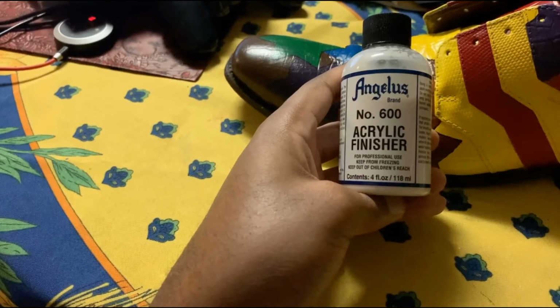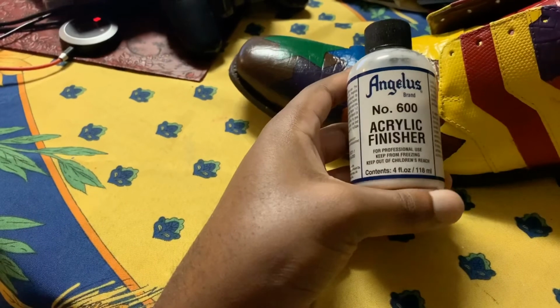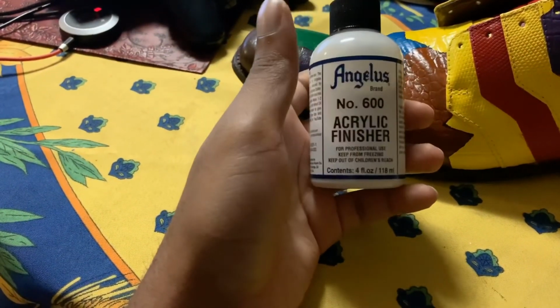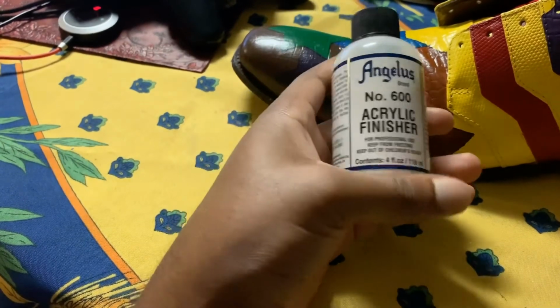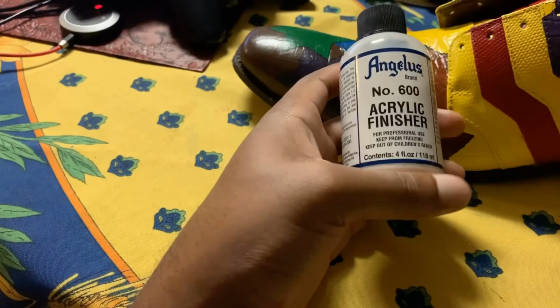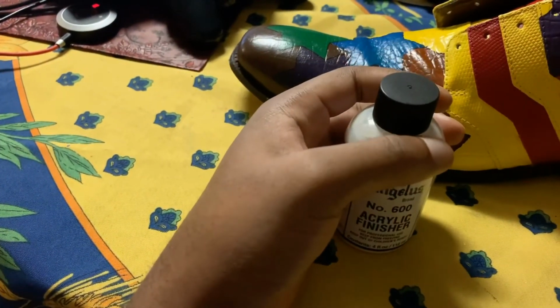They have different finishes. I chose the acrylic finish because I like the way it looks with the shininess. But you have to apply that finisher at the end of everything. I would say maybe about 3 coats. That's what I did, just to add that finish to it, so it can be water resistant and wear well in your day-to-day life.